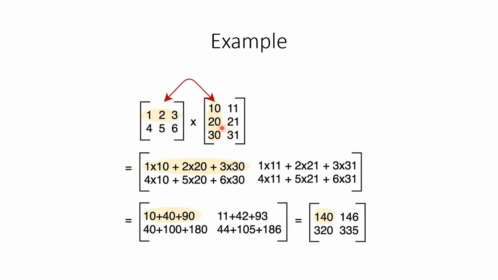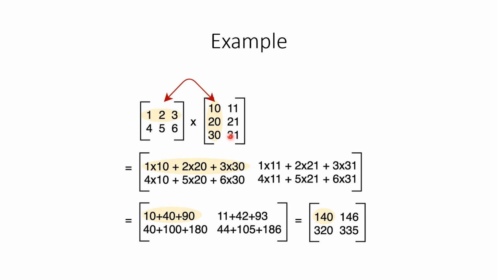Here I have given one example. The same example we will be giving as an input to test our program's correctness. You can consider we have a matrix of 2 cross 3 over here, 2 rows, 3 columns, and here we have 3 rows, 2 columns. So the dimension validation holds true here also.